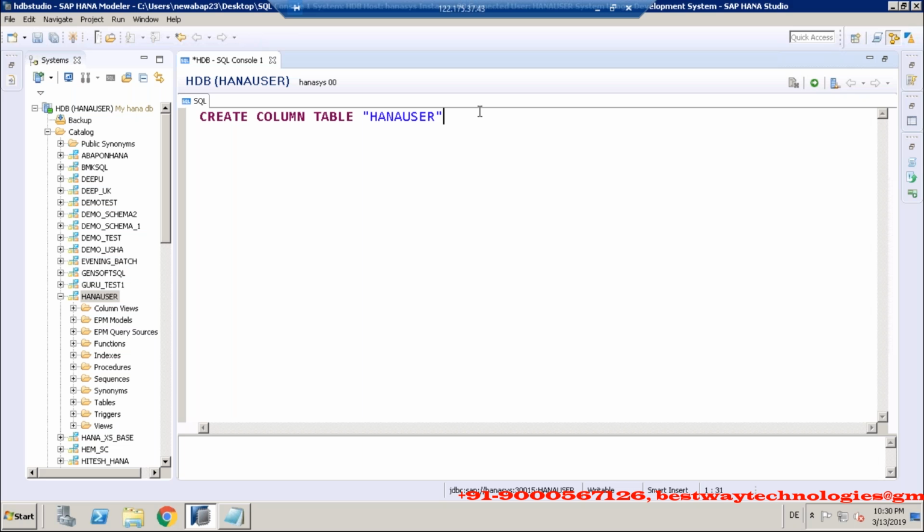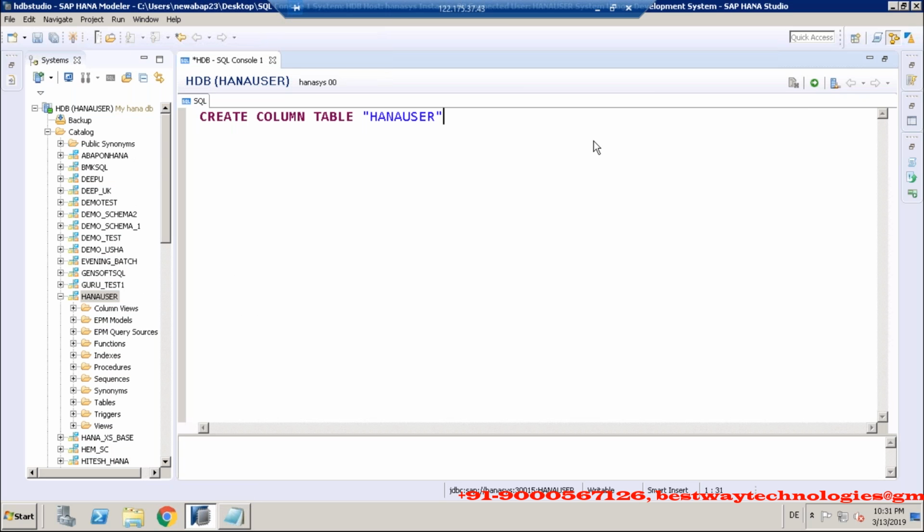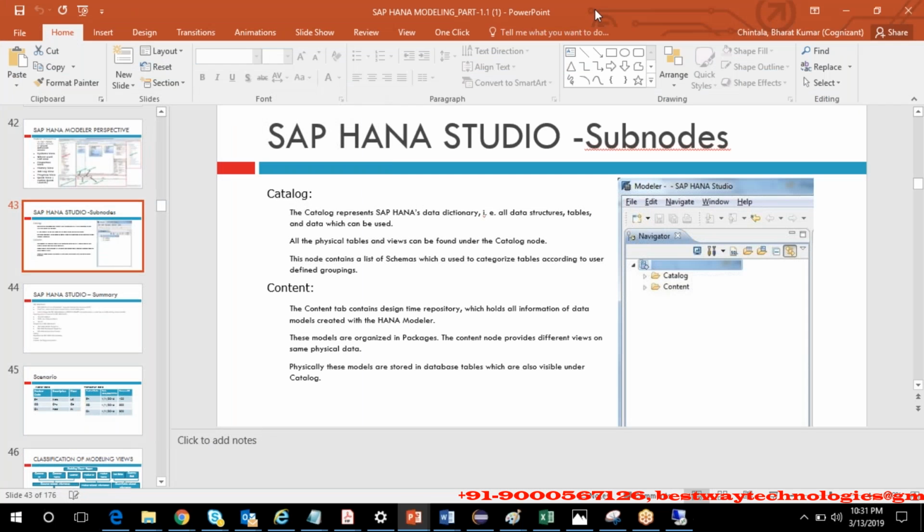Create column table, HANA user. If I don't have the dot, I can't move further.